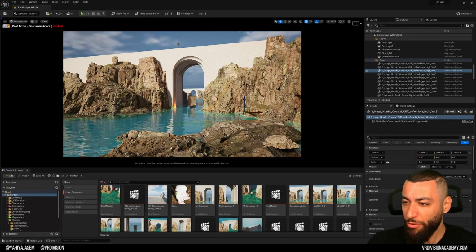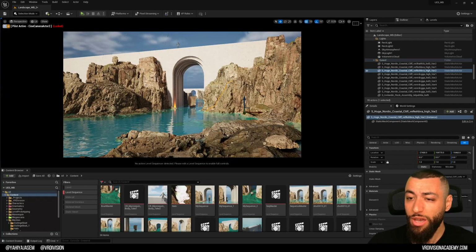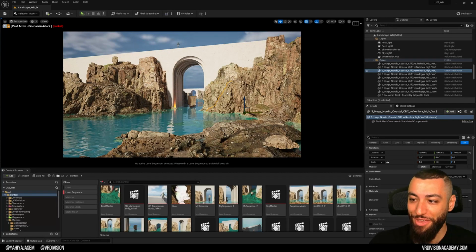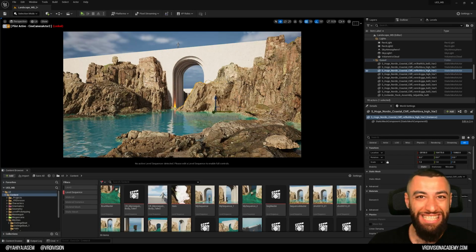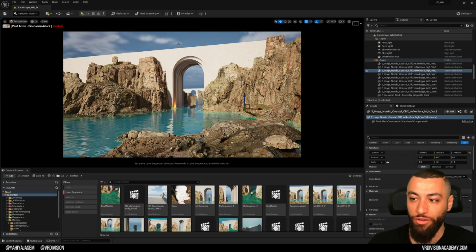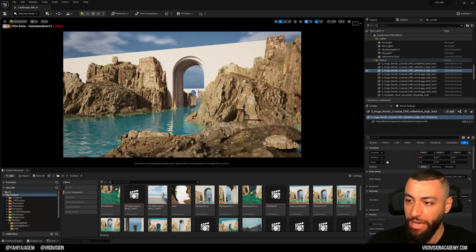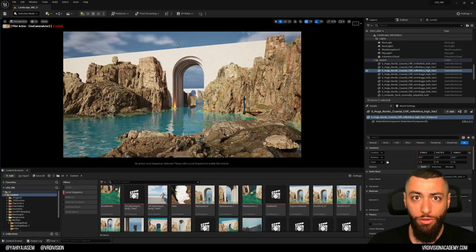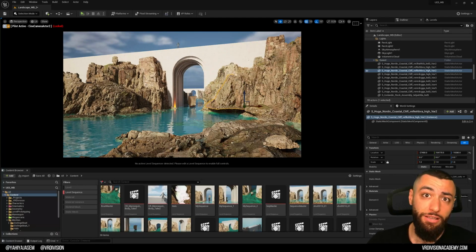And the third tip: when I am inside my camera like this, and I have an actor like this, and I want to move it on the Y axis like this, but it's so annoying, you can hold Ctrl and then right click or left click. So left click to move it on the X axis and right click to move it on the Y axis. And I'm moving my mouse now. So I'm holding Ctrl and right click and moving my mouse. And if you hold Ctrl still and both mouse buttons, you will move it on the Z axis.